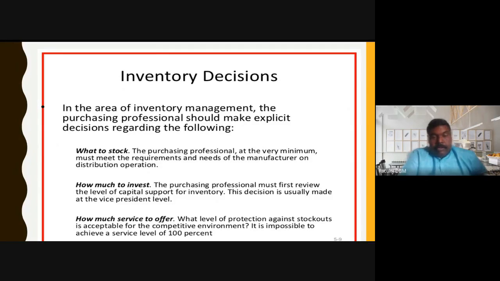It is impossible to achieve a service level of 100%. No one is going to maintain 100% inventory, or manage any department, activity or process in a 100% way. Some hitches and bottlenecks will be there in spite of good planning, efficient measures, and supervision. Still there will be some hitches and loopholes. But we will be trying to make the service 100%, so that we have to think of.